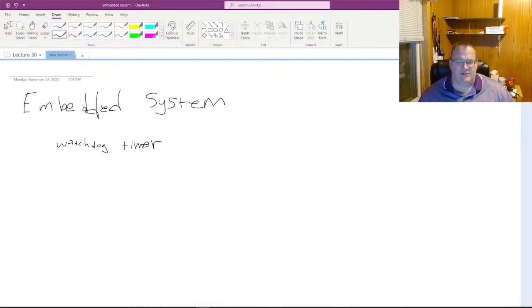The advantage of using this, so here's an example. We could say, run a function, run function A. It does something. It doesn't matter what it does. Run function B. It does something. But what we can do is, at the end, when function A completes, we can reset the watchdog timer back to its original setting, whatever that setting is.